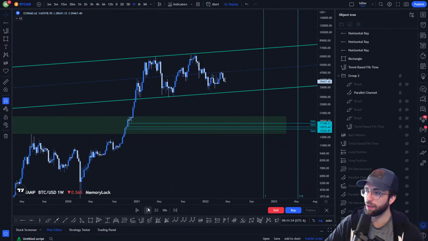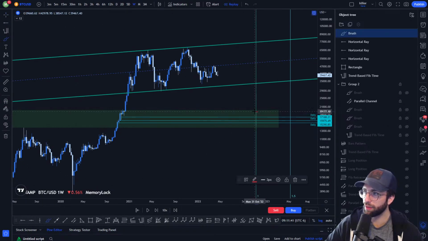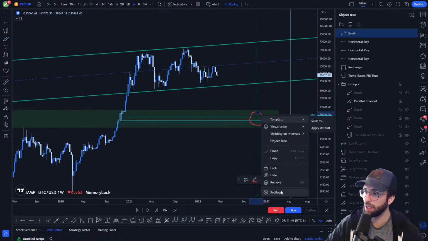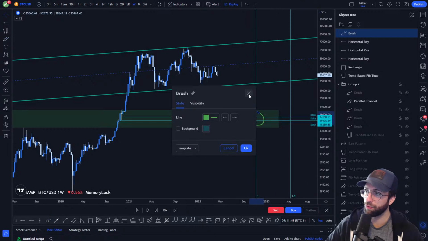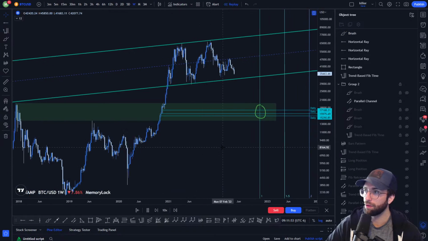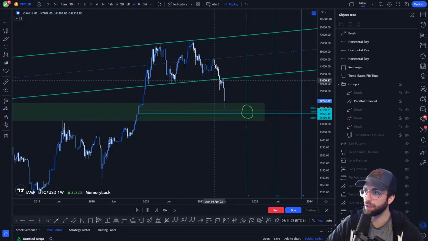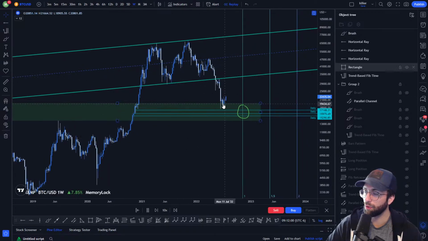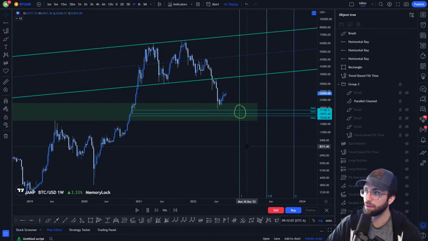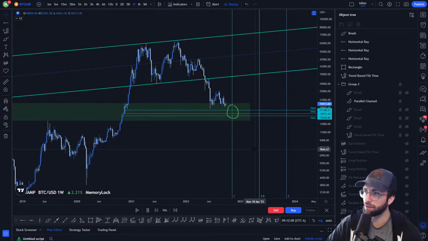And let's go ahead and hit play. And you can say this right here, wherever we are, somewhere within this zone at this time frame, is where I'm going to look for a long, because I think that'll mark the end of the bear market. So we'll go ahead and hit play. And we all, of course, know how this played out. Back tested, got to move down, found support at the top of our support rectangle.